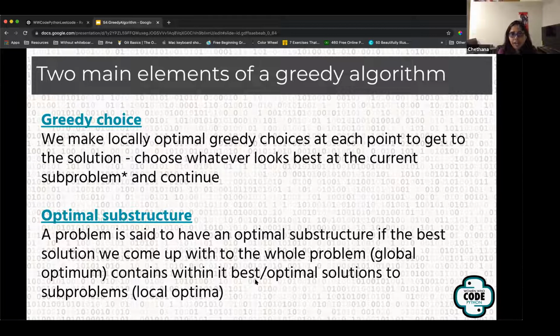Why are greedy approaches super difficult? Because for each problem you need to prove that your algorithm works. You can't have a template. If you look at two pointers, we had a start pointer and an end pointer, and we just move things around.